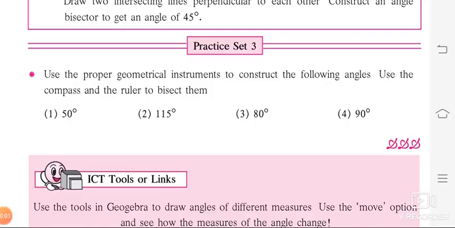So students, in today's video I have explained sum number 1, 2 and 4, how to draw these particular angles and how to draw the bisector using the compass and the ruler. So you have to complete all the 4 constructions in your CW. You have to do the third sum on your own, that is of 80 degrees. Okay, and do the construction neatly. Use a sharpened pencil while doing the construction and label the diagram neatly. Accurate constructions you have to do.